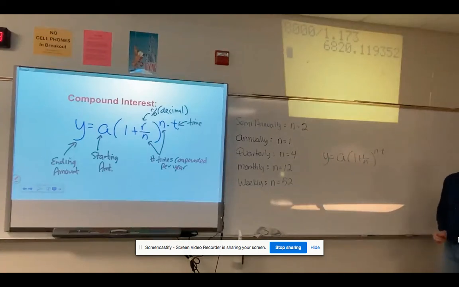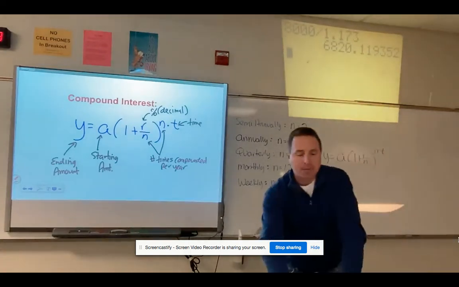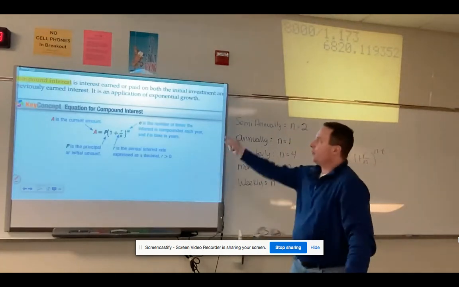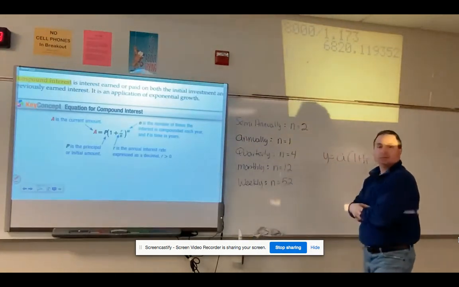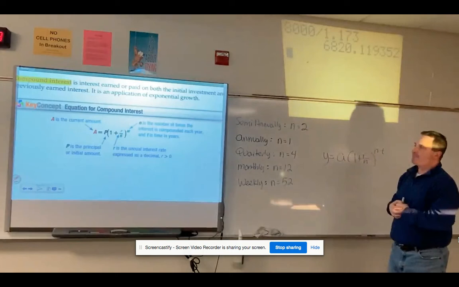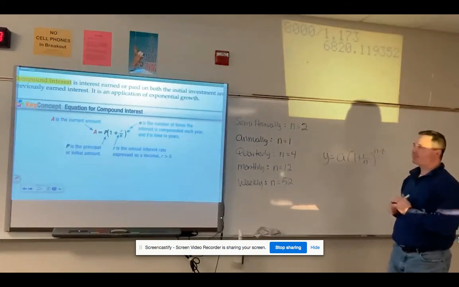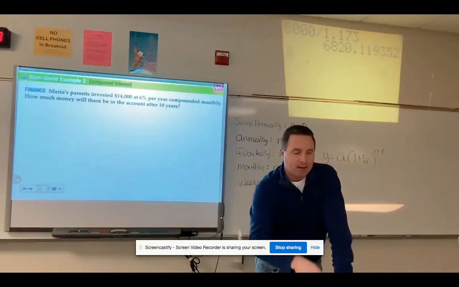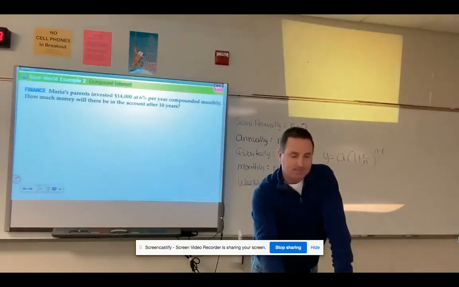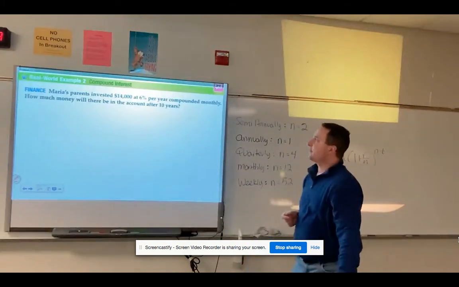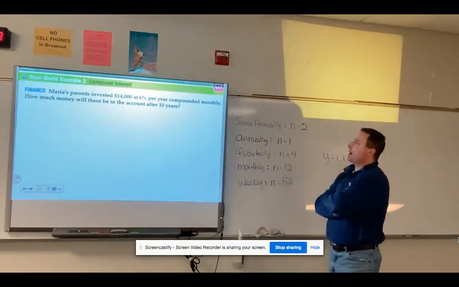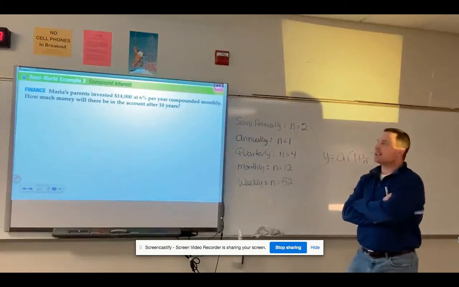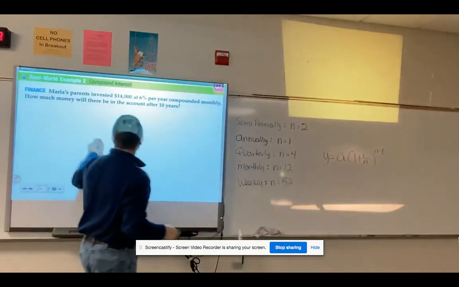Here's this equation. Let's see if we can answer a compound interest problem. Oh, and by the way, this page is also in your book. If it's a little clearer, a little better to copy out of there, you certainly can. That talks about compound interest. Let's take a look at one of these. Maria's parents invest $14,000, 6% compounded monthly. How much money is in there after 10 years? Well, let's try it.